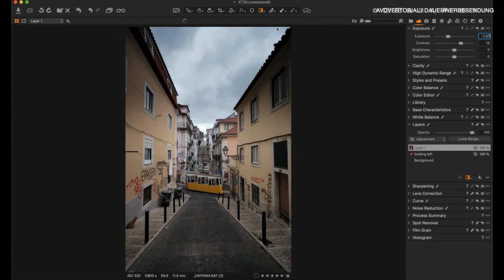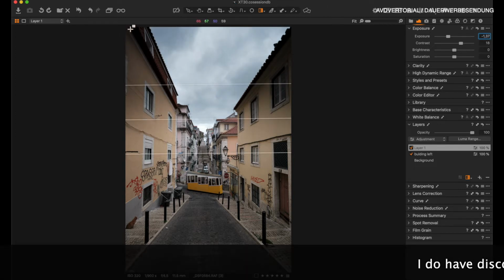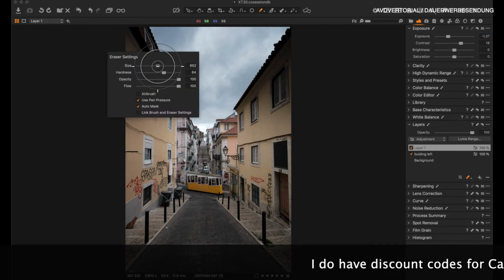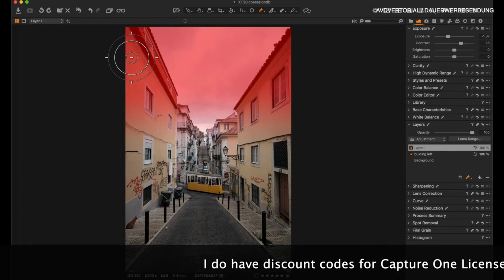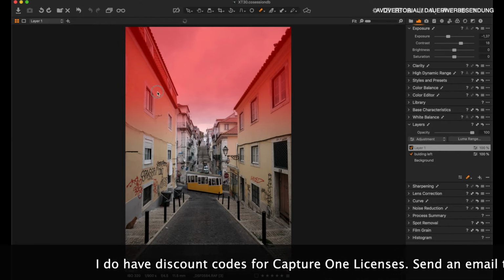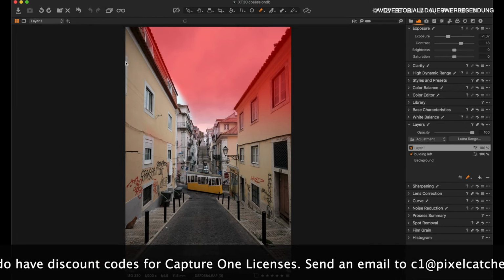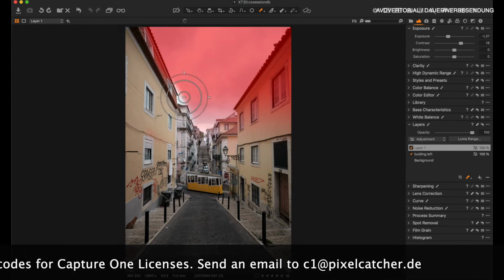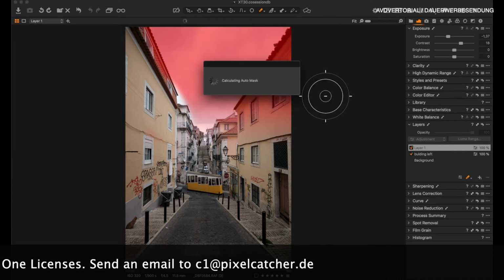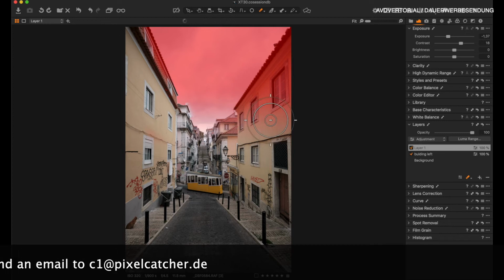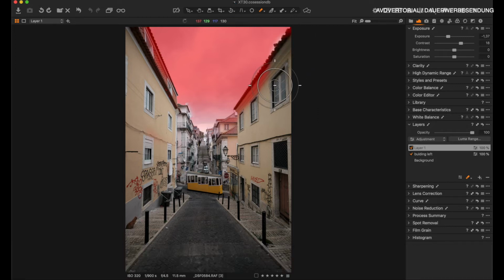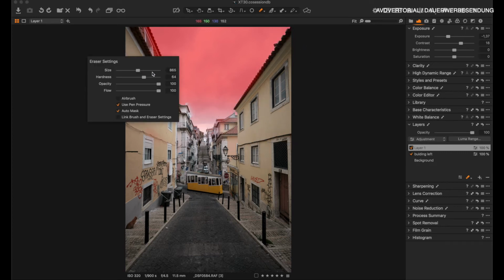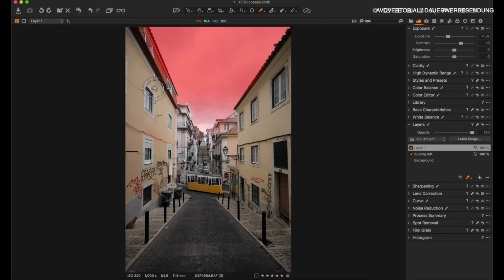Now I'm going to use the erase tool one more time, just to show you what I'm doing. I'm going to press M again so we can see the mask, and now I'm going to erase the mask from the building. You can see that I unintentionally hit some areas here in the sky, and the auto masking is going to repair that automatically. I'm going to work my way here, and you can see that it is not perfect, but auto masking will do its job and help me create a good mask that is not causing any problems.